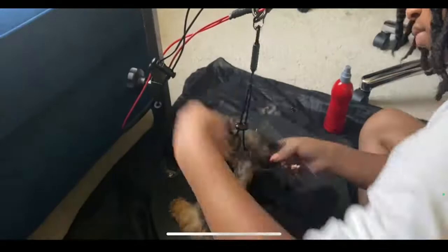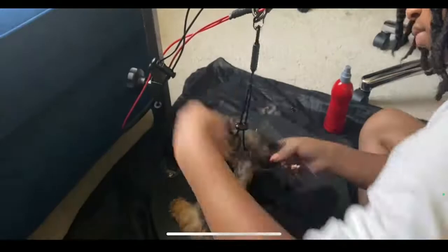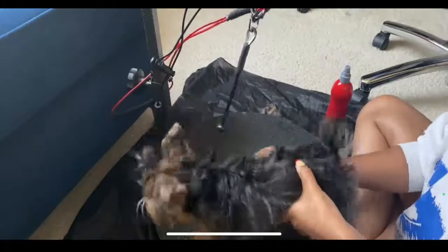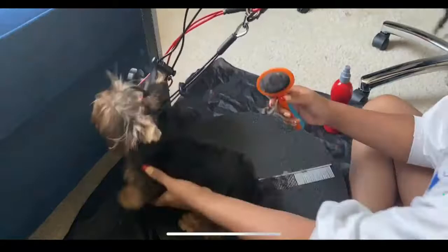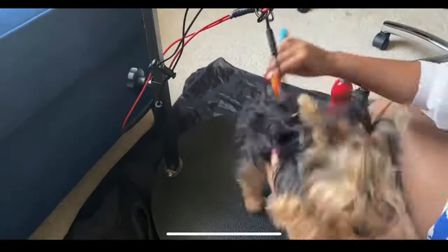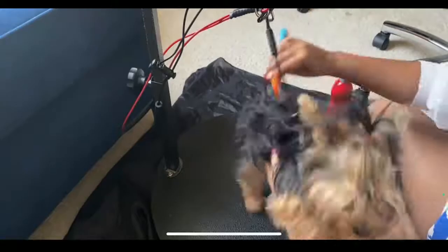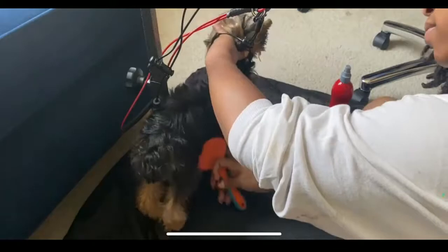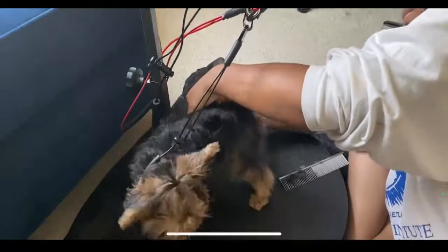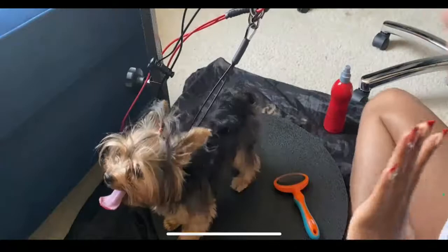I did stop to give her lots of love and pets and everything, and we went for a couple of walks so she did have her harness on. As you can see, even though I had just combed that section, there's a lot coming out in the slicker brush because it gets a little closer to her skin. I don't really like using just the slicker brush because I'm not a professional and I don't think I'd be doing the angle right — I feel like it'd be scratching her skin. But she seems to now do a bit better with the brush than the comb, which either one is good. Y'all see she just slipped out right there.